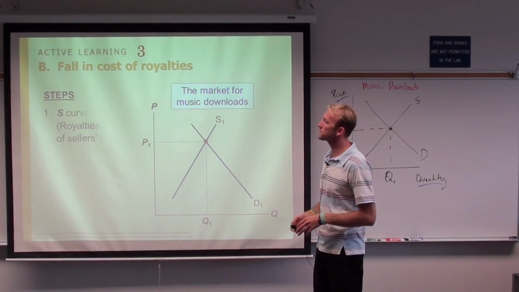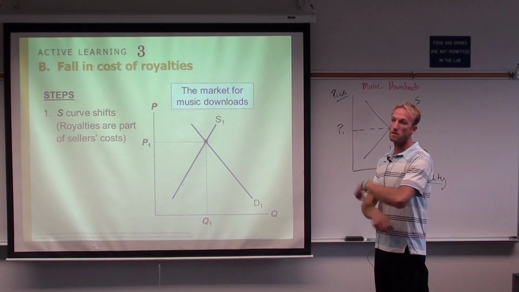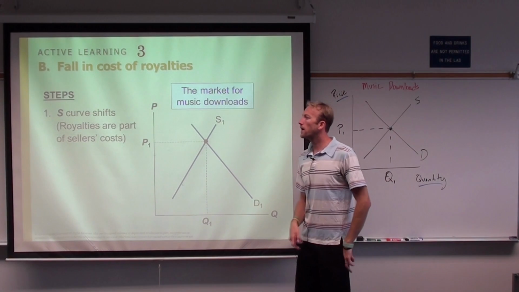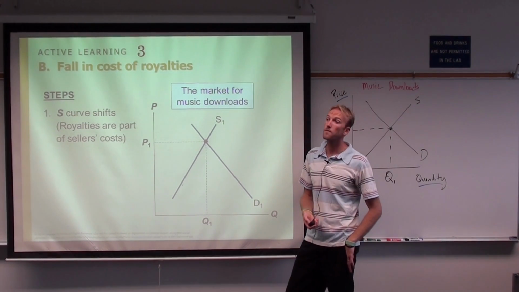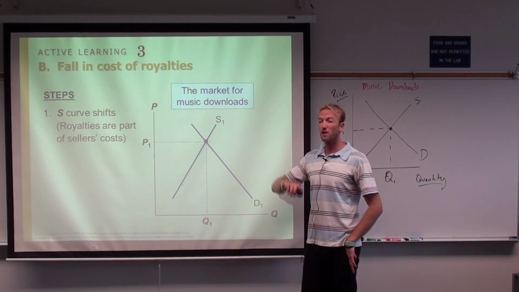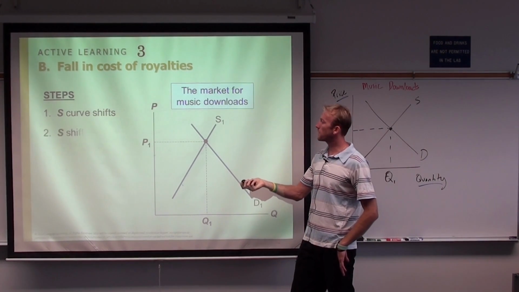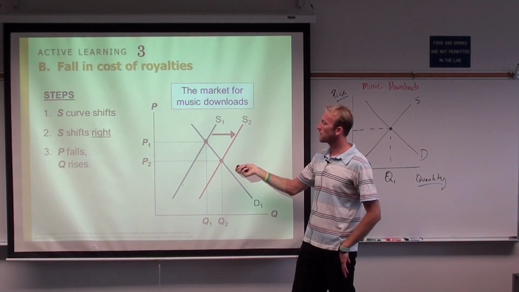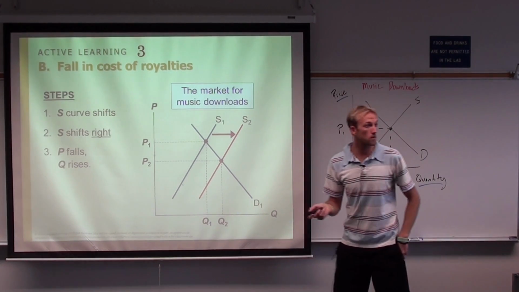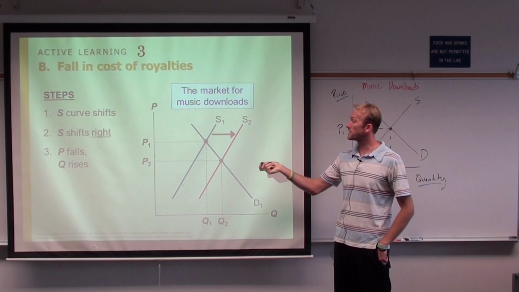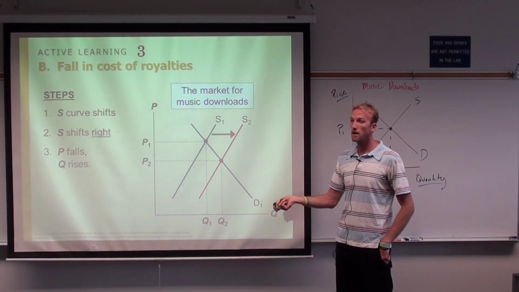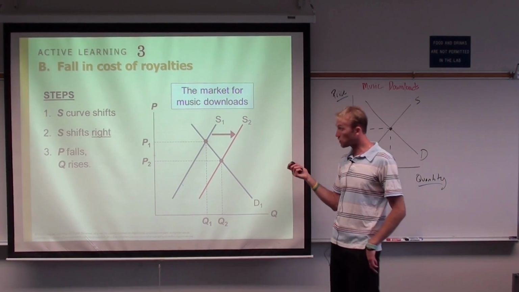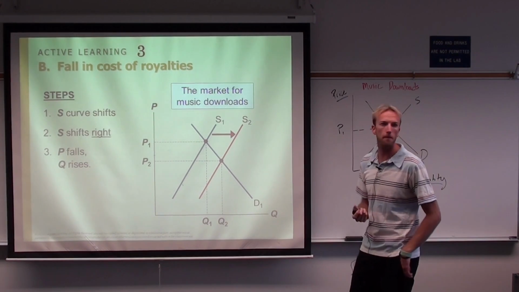Okay? So the S curve shifts, very good. Does the demand curve shift, by the way? No, it's important to know the demand curve is not shifting. Okay? Which direction does it shift? To the right. It's making it cheaper to produce this good, so I'm going to be able to produce more of the good at every price point. And so my new equilibrium is here. And in order to fully describe this equilibrium, you have to tell me both a price and a quantity. So it's P2, Q2. And this is not ambiguous. We know for sure what happens to both of them. For sure what happens is that price goes down and quantity goes up.